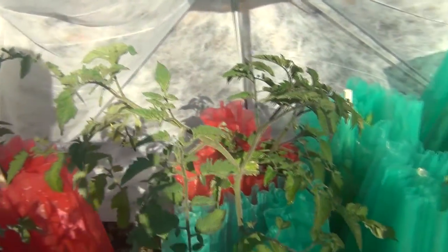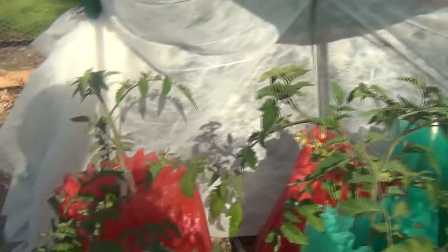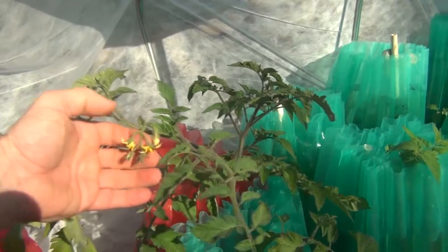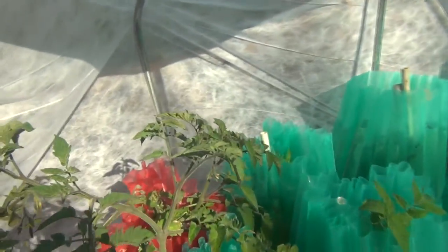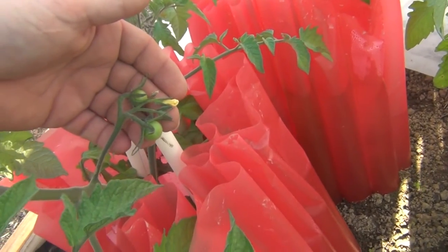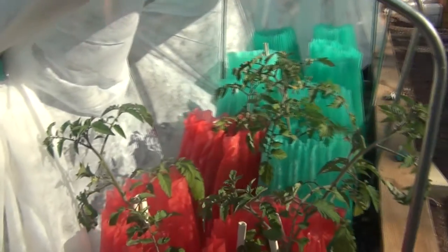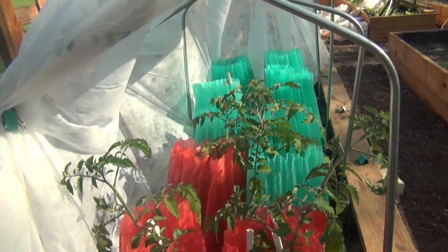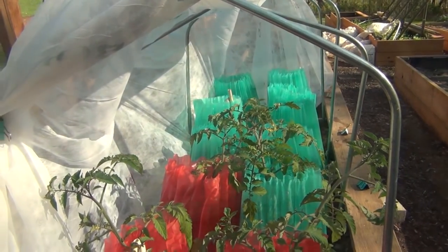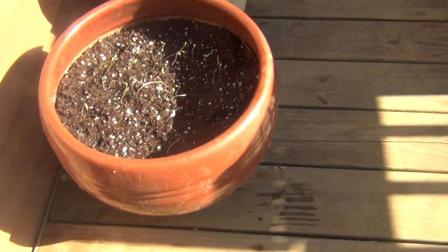They're starting to get dark green. The first four I planted are really doing good — they've grown way above their tomato teepees and have all kinds of buds on them. We've even got some green tomatoes coming in, so they're doing real good out in the garden. Hopefully that means early tomatoes this year.